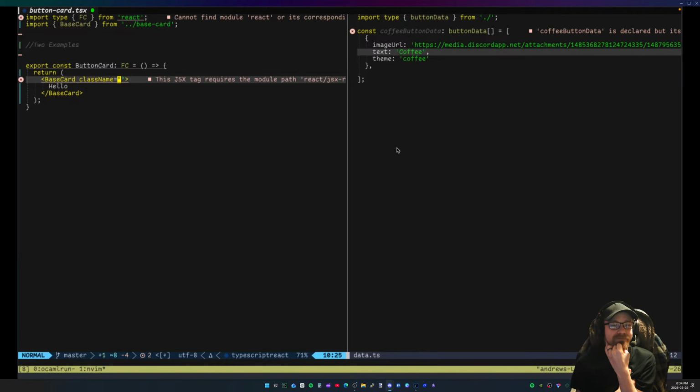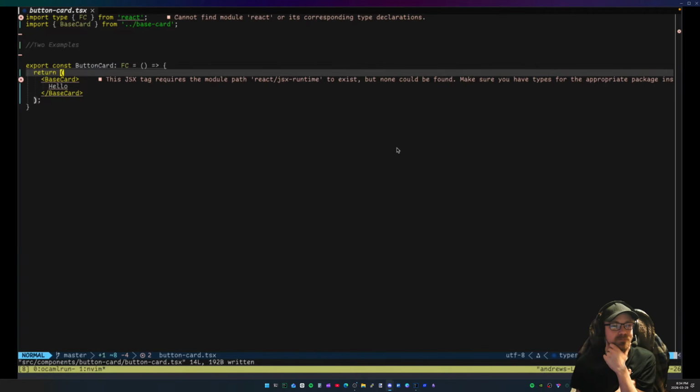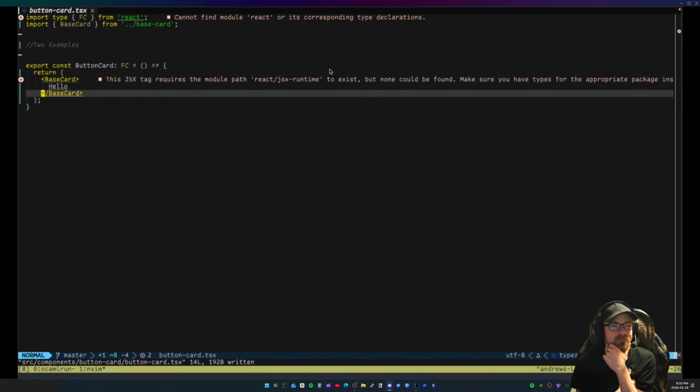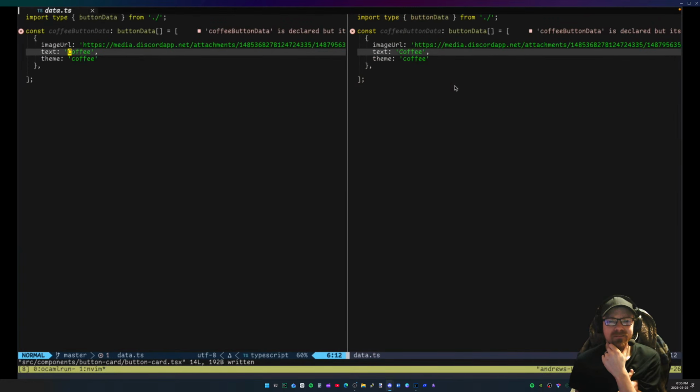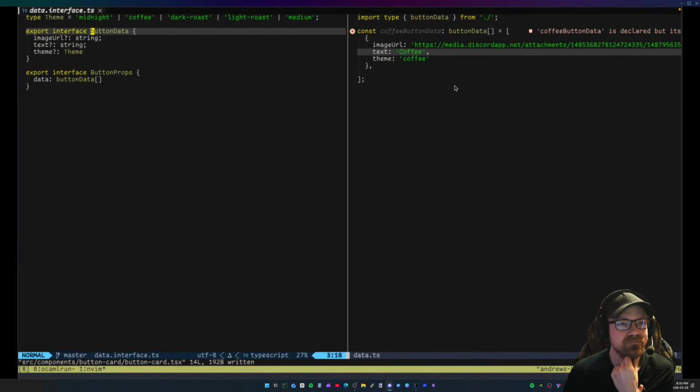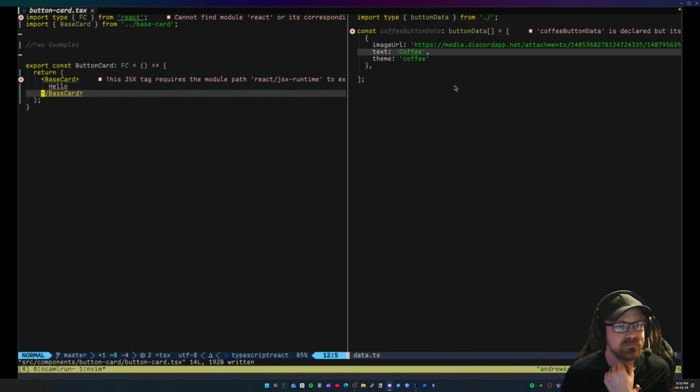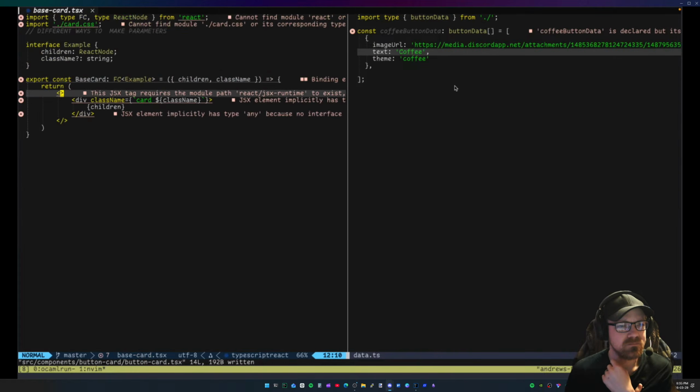Base card. We're going to get rid of class name for now. This JSX tag... I don't know why this compiler is tripping, because I'm doing that. I might have to switch to compiler options, because BaseCard itself is doing this.